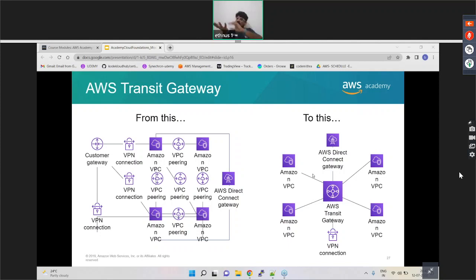Same way, if you want to connect a VPC to a particular on-premise data center, the traffic will flow through the hub, that is the center point. That's why it follows the hub and spoke model. The hub is your center part, which is your transit gateway, and the VPCs and other on-premise data centers are all spokes. So for connecting anything, the request will go through the transit gateway, which is the center part.